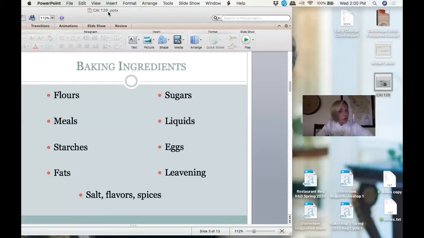Granulated sugar and powdered sugar do not function the same in formulas because of that addition of cornstarch. So when we move on to our cookies lecture, you're going to see that sugar contributes to the amount of spread that a cookie has. When you put a cookie in the oven in a round ball, by the time you pull it out, it's flat and crispy. The reason for that is the granulated sugar. The sugar turns to liquid in the oven and it starts to melt out. Powdered sugar, because it has cornstarch, does not do that. So powdered sugar in a recipe is not going to contribute to spread. Instead, it's going to hold your cookie a little bit more together, and it's going to give a more tender mouthfeel to your product.